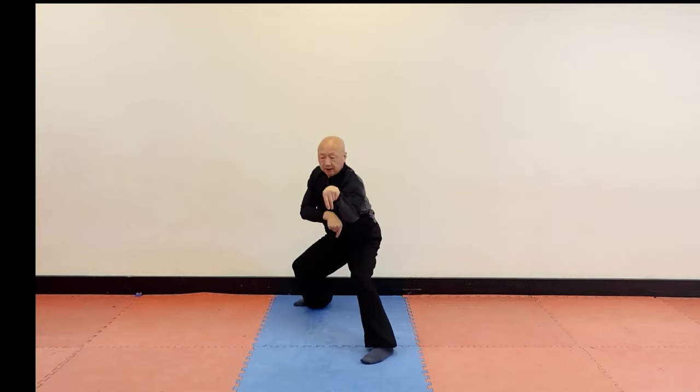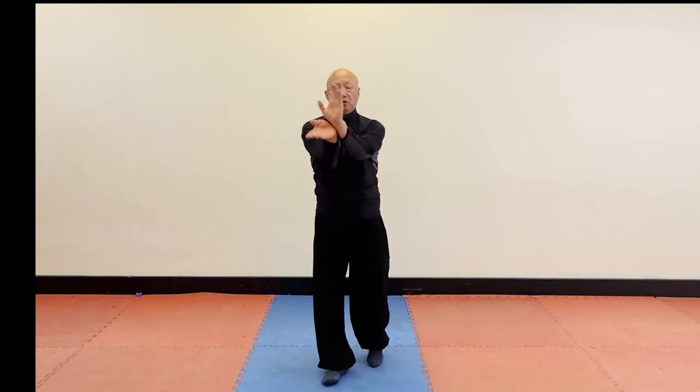Again, block. This hand have the circle. See, this hand should be together. Block, see? That. One. Two. To make the arms tight.